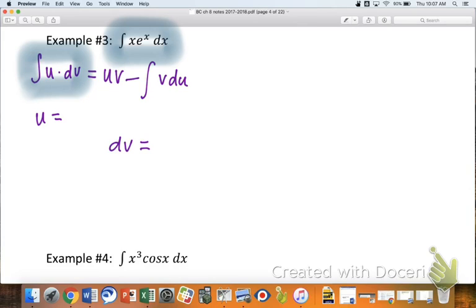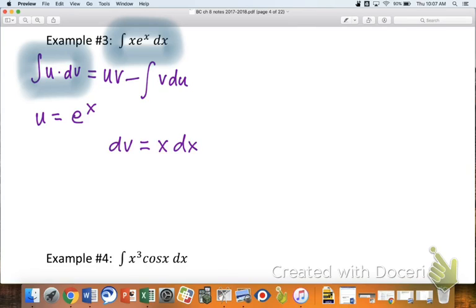Like you could say that your U is e to the x, and your dV then would have to be everything else. So if I did say that U is e to the x, then dV would be what? X dx. When I say everything else, I literally mean everything else. Please don't write too big here. So then, honestly, there's reasons for picking what you pick, but literally all you're doing here is saying this goes here and that goes there.